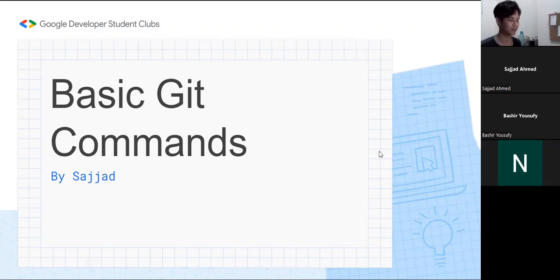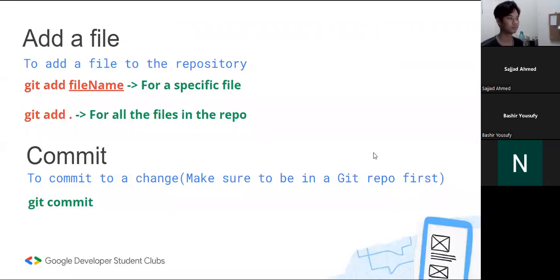Okay, basic Git commands. The second set of commands that we're going to teach you. After successfully initializing your folder to make it your Git repository, now we need to add files to it. Because come on, what is a project without any file? So we use the command git add, which is literally self-explanatory: git is for Git, and add is just to add, and then you pass the file name you want to add.